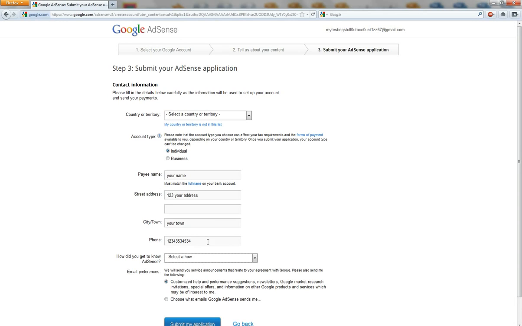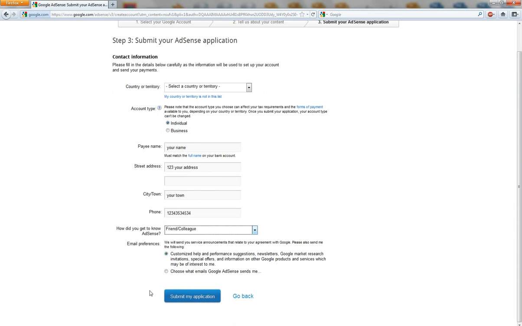You want this to all be accurate, so that's the most important concept, because they're going to cross-reference this and make sure you are who you say you are. And this is a very small amount of information to pull that kind of processing power from. So you want to make sure that you give them the most accurate information possible. This isn't necessarily all that relevant. You can just go friend, colleague, whatever you'd like. You want to probably change this to whatever your particular email preferences are. You can change it as necessary, and always go back and change that if you need.